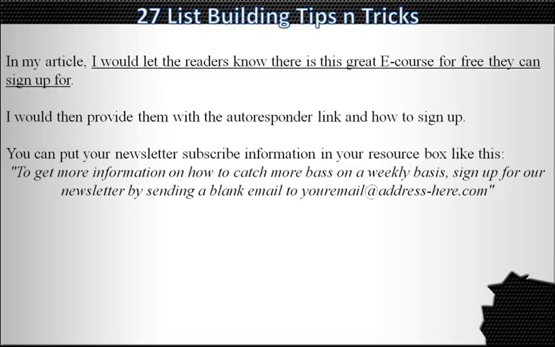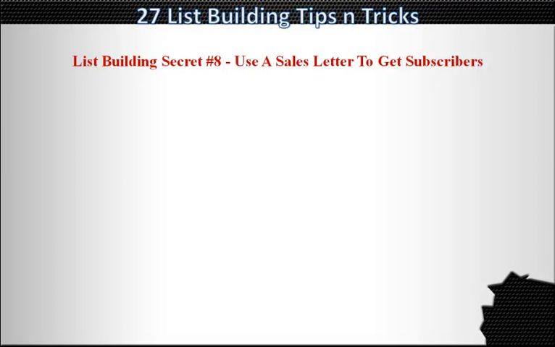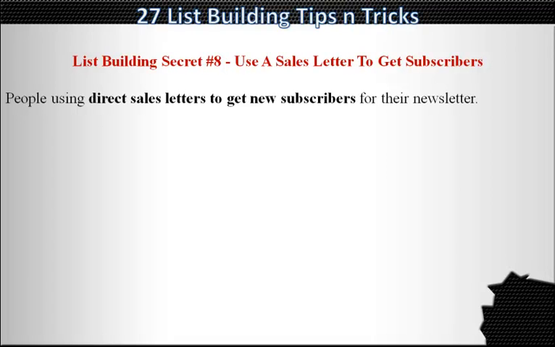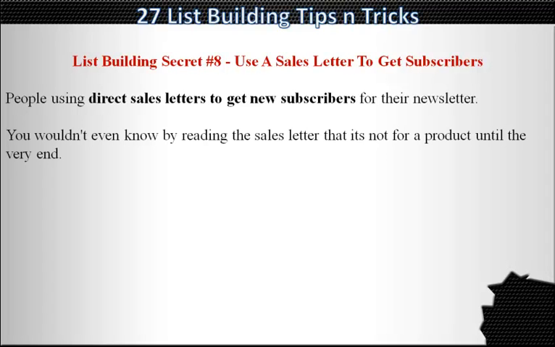List building secret number 8. Use a sales letter to get subscribers. This is something I've seen a lot of lately. People using direct sales letters to get new subscribers for their newsletter. They are actually creating a sales letter like they would for a product they're selling, and at the end of it, instead of an order button, they have a subscribe here button. You wouldn't even know by reading the sales letter that it's not for a product until the very end.